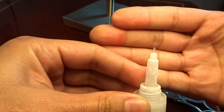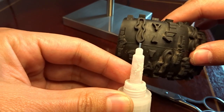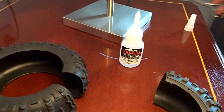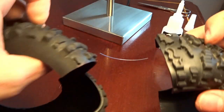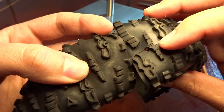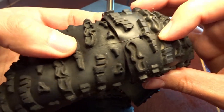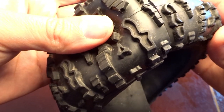So yeah, you see a bit worse like this. There you go. So what I'm going to do is take this out. Again, sorry about the lighting and the filming and all that, but it is what it is. So we have to make sure that the arrows on these tires point the right way. Okay, so this will go here, and then on the other side, this one will go there.